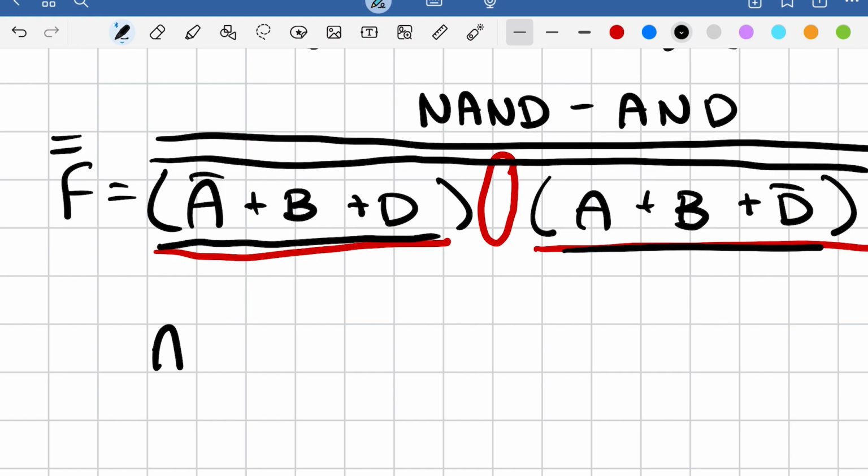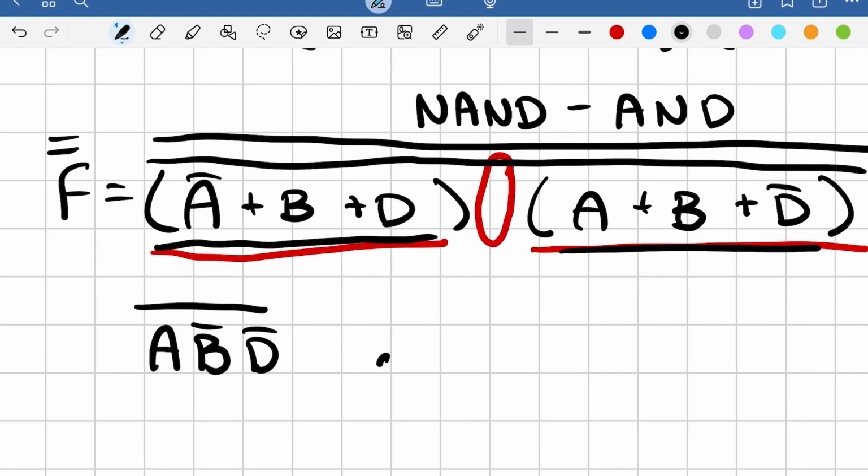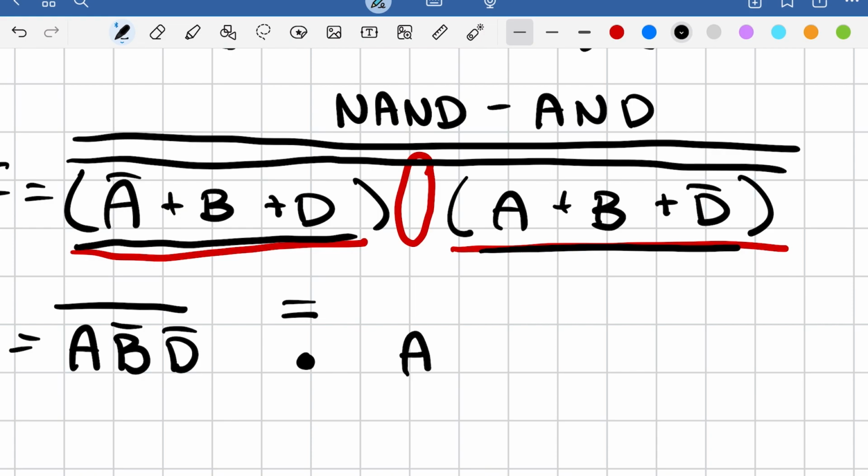So I say A, B bar, D bar with a bar across. My AND has 2 bars on it, so it's just an AND. The next one, A bar, B bar, D with a bar across it.